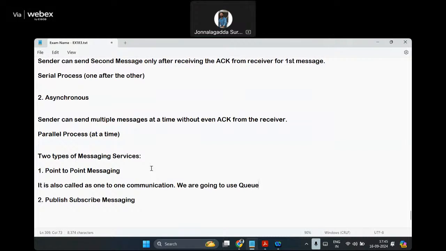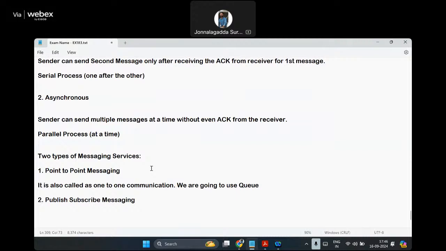Point to point means, for example, one sender and one receiver will be there. The sender will send the messages to the receiver, and then the second one. All the messages will be saved in a separate data structure, a data source kind of thing. That source is the queue.